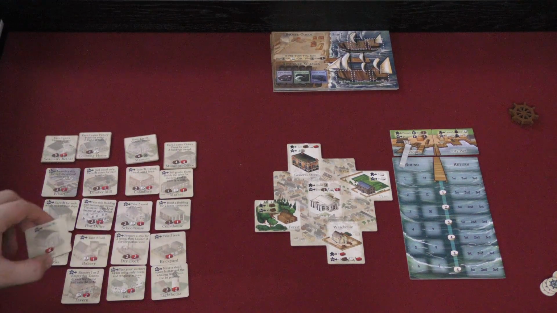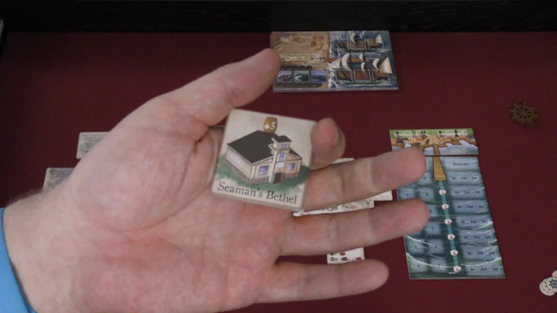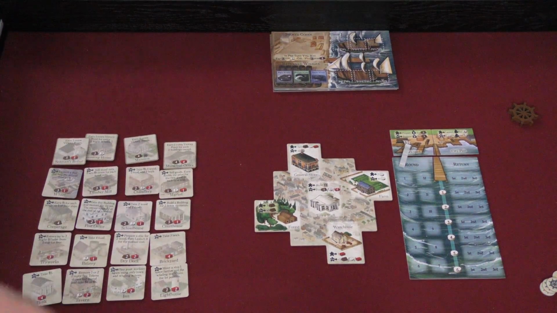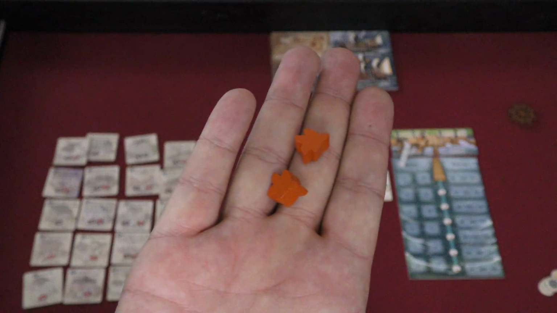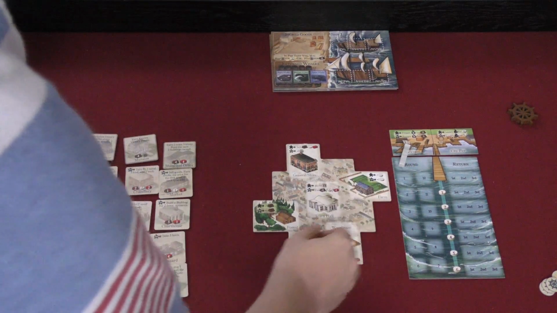You're going to be building buildings which are worth a point at the end of the game. There's a few buildings that are worth extra victory points, like this one here is worth an extra 5 at the end of the game. And then money can be turned into points at the end of the game. Now what players are doing over the course of the game is each round of the game, players have 2 workers. And they're going to be placing those workers somewhere in the city.